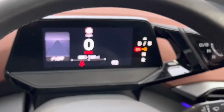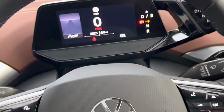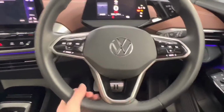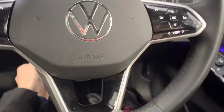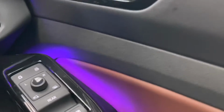Like I say, it's got the digital dash, as you can see, on all the IDs, which is really great. Because if I just move the seat back, I can show you. You can move the steering column up and down or towards you or away, and that screen stays exactly where it should be, so it's never obstructed. We've also got auto lights, as you can see there, your locking controls, ambient lighting in 30 colours.